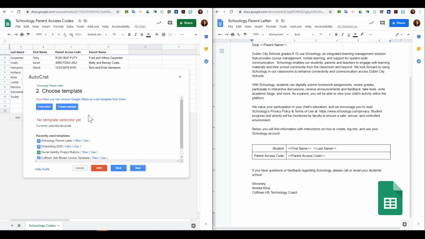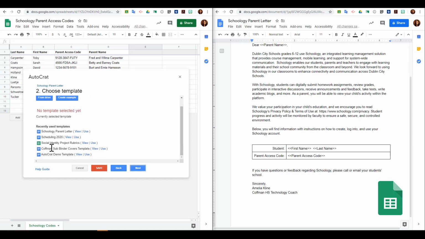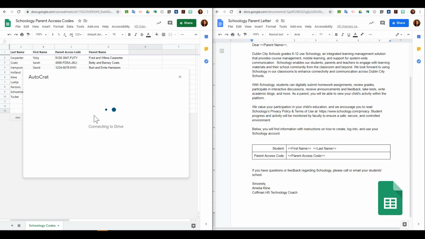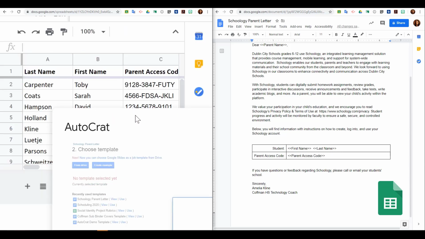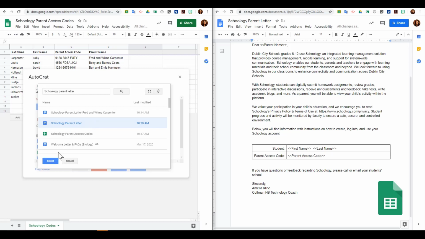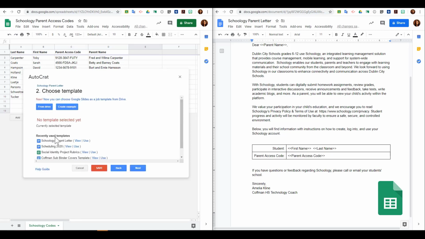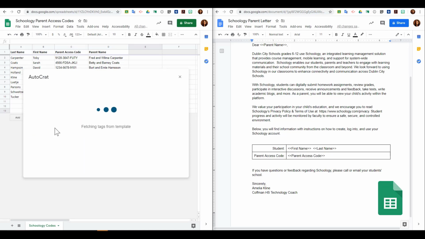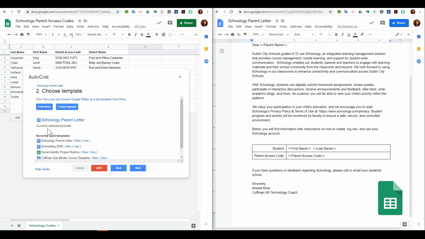Here, it's going to ask me to choose the template that I would like to use from my Google Drive. So if I haven't used the template before, I need to click From Drive and then find that file. Once I find the file, I select it, and it will say underneath, Currently Selected Template. Now I can click Next.